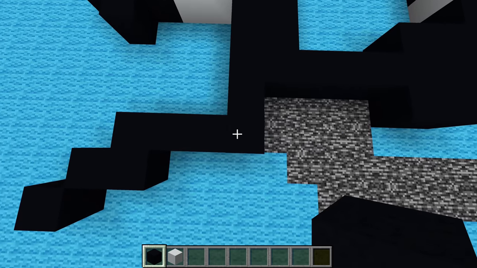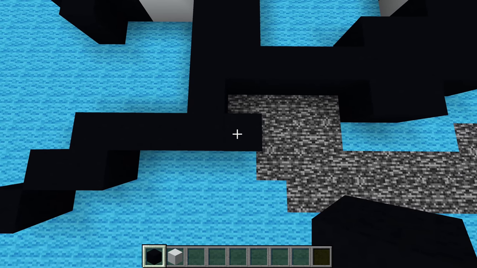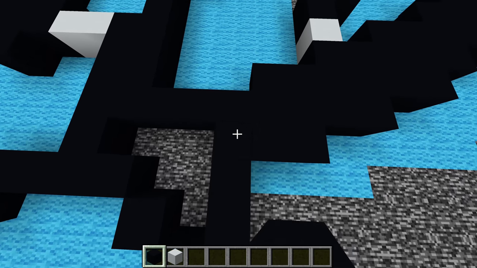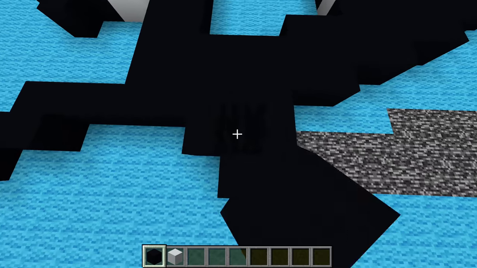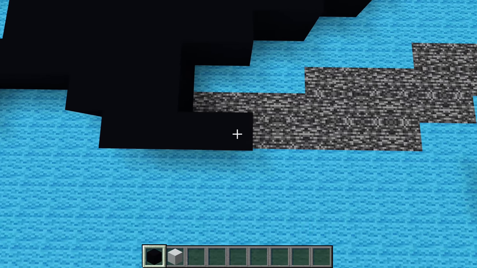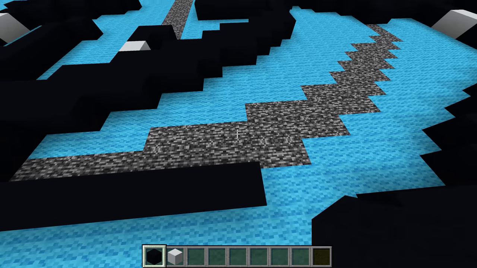From this block, we're gonna go right by 1. Down right by 2. Right by 1, and up by 3. Fill that in. And from this block, we're gonna go right by 1, 2, 3, 4, 5, 6, 7, 8.